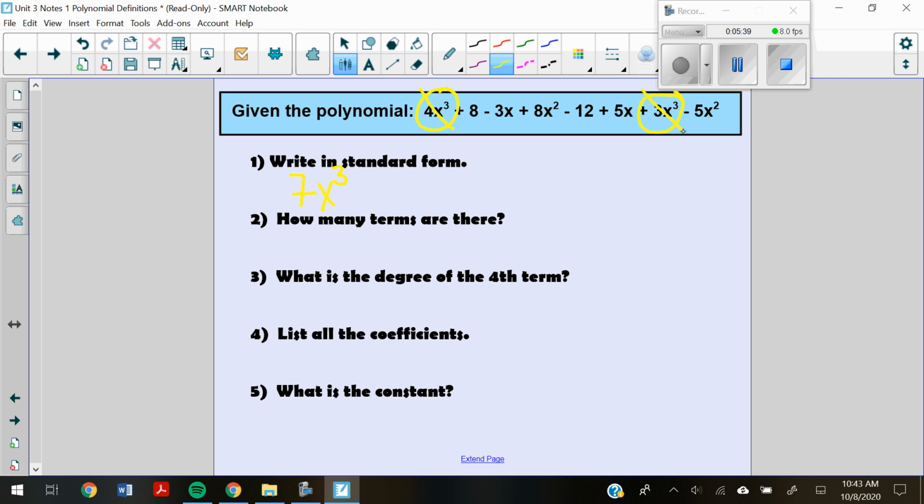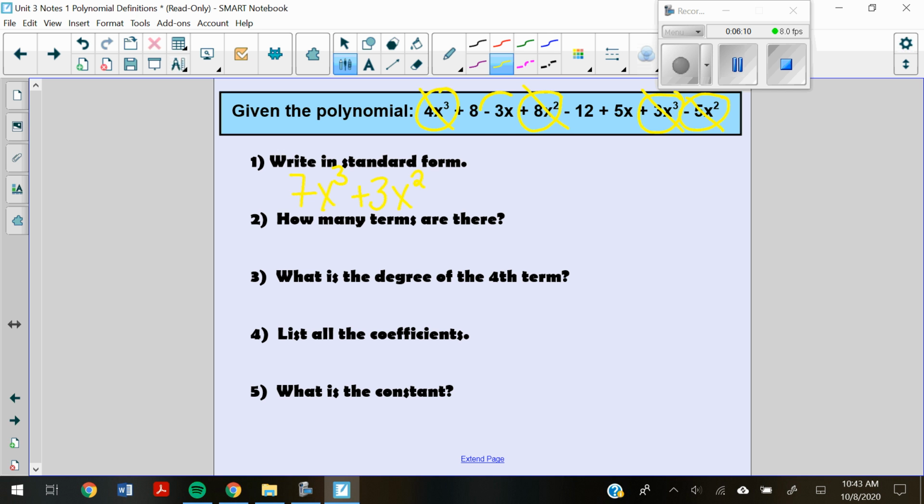All right, now we go for our next highest exponent, and so I see x squared. Now you'll notice I'm circling the signs that are in front of those terms. Those are what's going to go with it. So I have an 8x squared and a negative 5x squared. So I'm thinking 8 minus 5. 8 minus 5 leaves me with 3, and then I just have my x squared. Again, I don't do anything to the exponents.